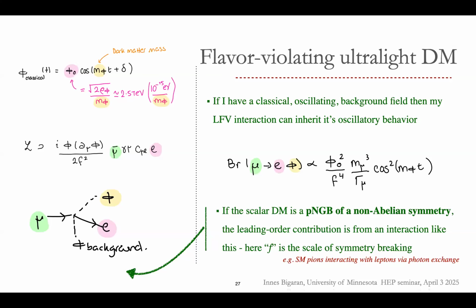For the purposes of the rest of the talk, it's not relevant, but I agree with what you're saying. The fleshed out model has both of them being PNGBs, but this is effectively what happens when you have two derivatives, and one of those derivatives brings down mass. So the actual interaction has the shift symmetry, but this is an effective interaction. I want to focus on the phenomenology of this interaction, but yes, on the model building, I agree. You have to be a little bit more careful than just saying, this is my interaction, done.